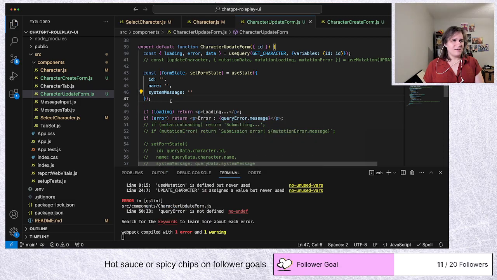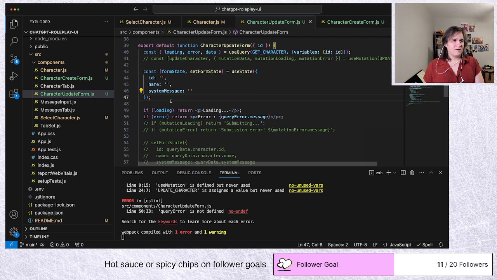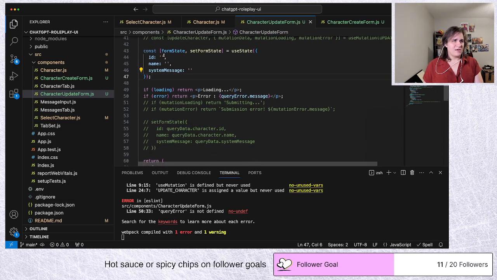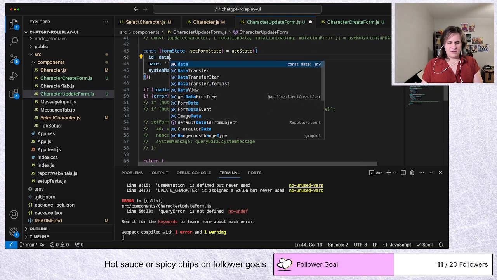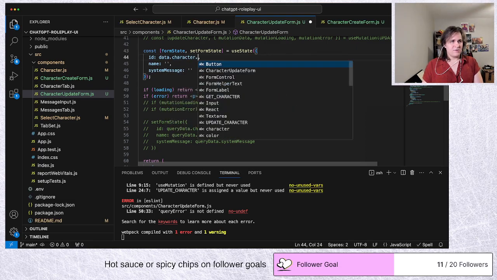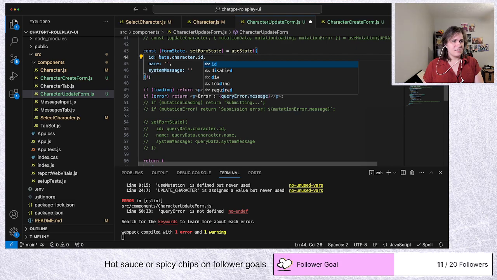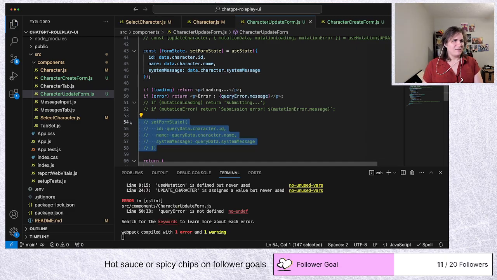Yeah, like... Okay, and then we can say data character ID. Name, system message. And that means I don't need this janky thing down here.